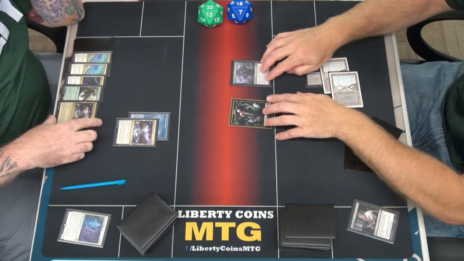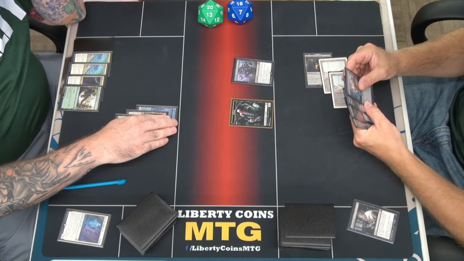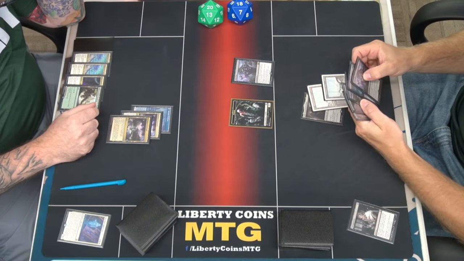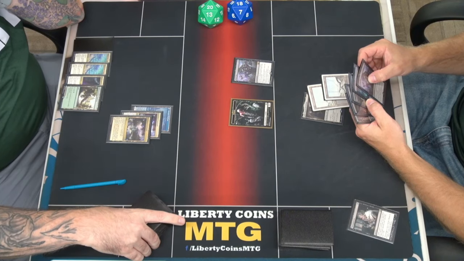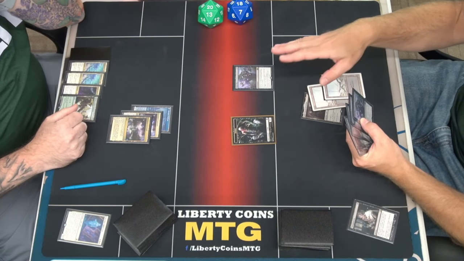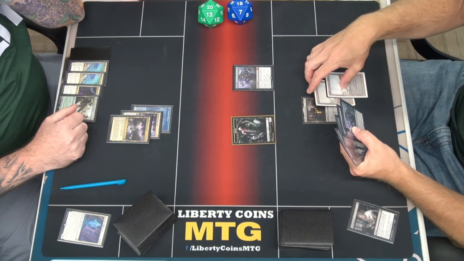Wow. Play a Secluded Courtyard. He suggested cross. Pass. And then I got it. I will take a 6. I'll name Spirit. No cards? I mean, I have 5 cards. Yeah. Oh, okay. Yeah. Again, I would take. And I will take this hand.